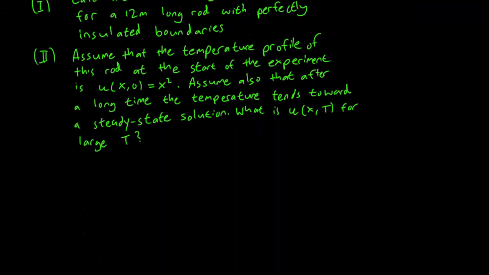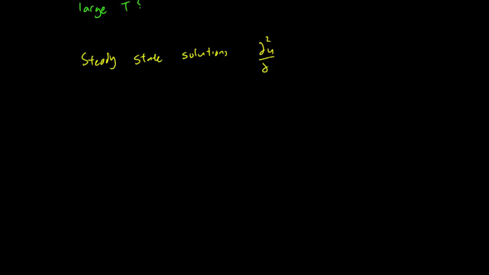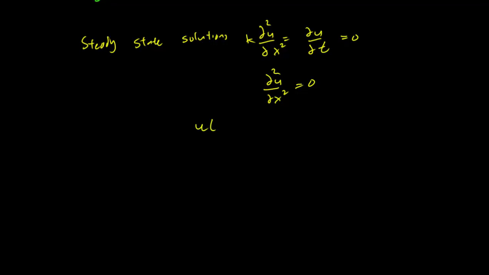So let's see if we can use that. Again, remember that steady state solutions satisfy the heat equation k times partial squared u partial x squared equals partial u partial t, and this should be partial x squared. And we know that since we have a steady state solution, this is equal to 0 and we are really solving partial squared u partial x squared equals 0. Just like the previous video, we know that this means that u of x,t is equal to ax plus b.